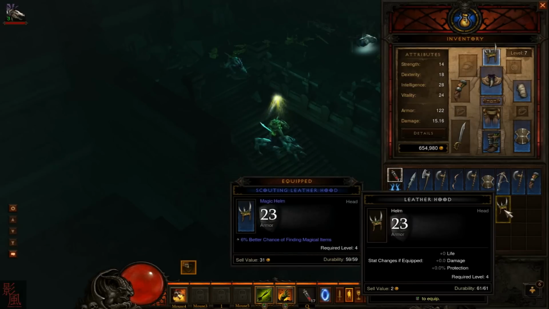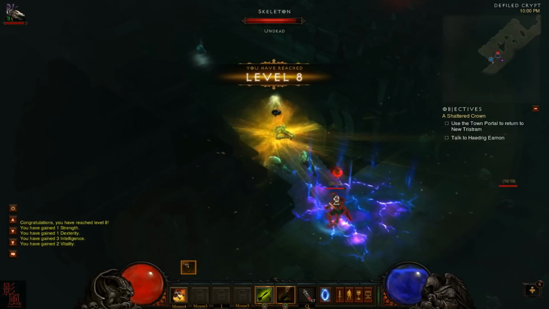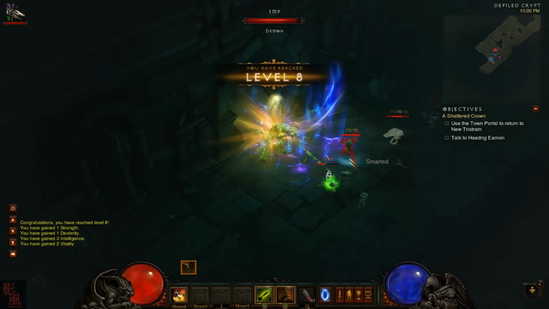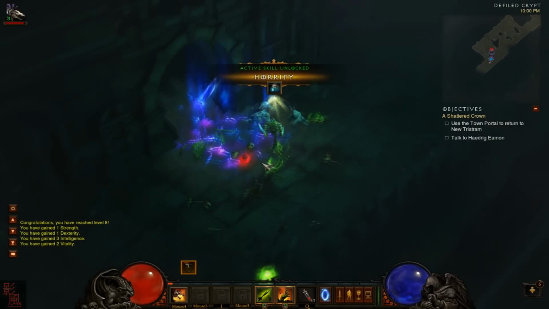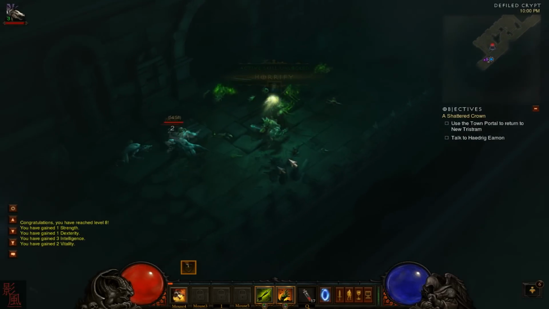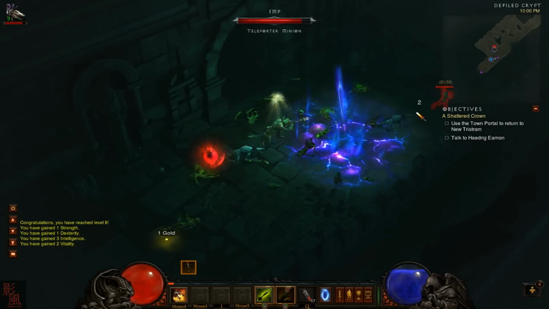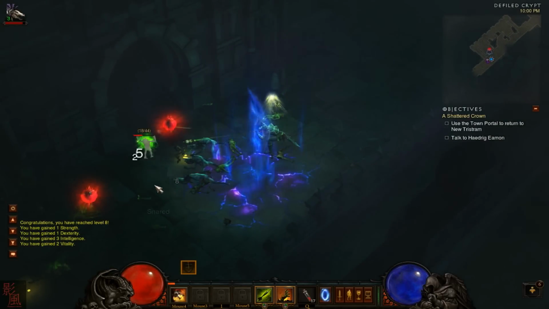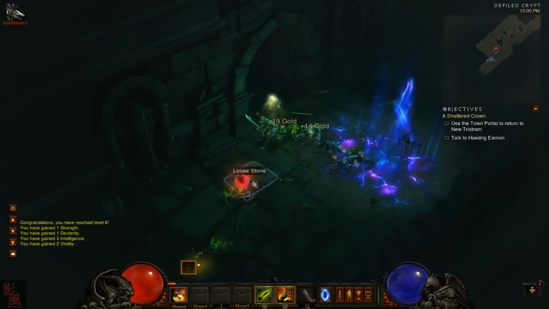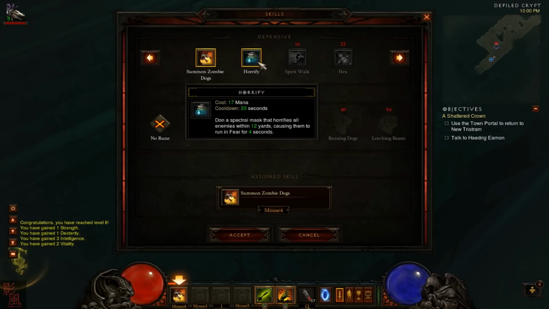Alright, I found another hood. That's the same armor. Okay. I grow in power. Oh, and here we've hit level 8. Horrify is my new skill. Let's take a look. Instead of my zombie dogs, I get Horrify.